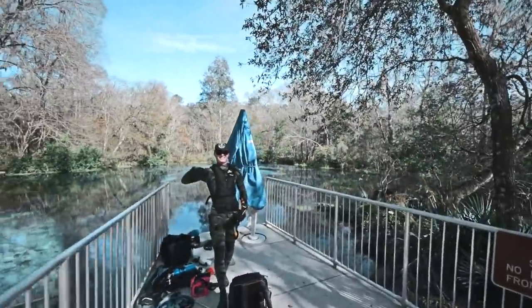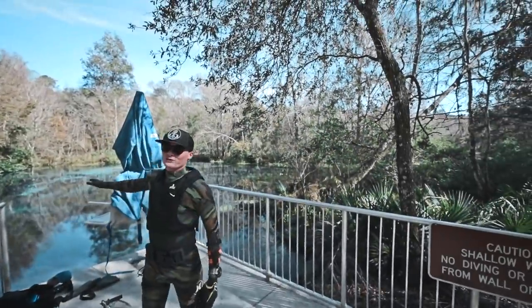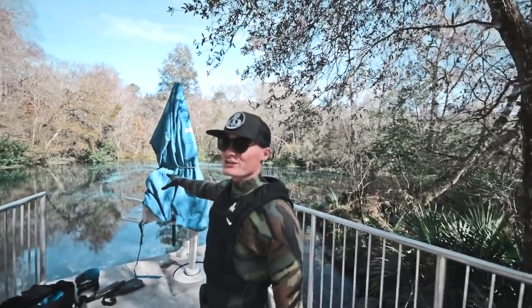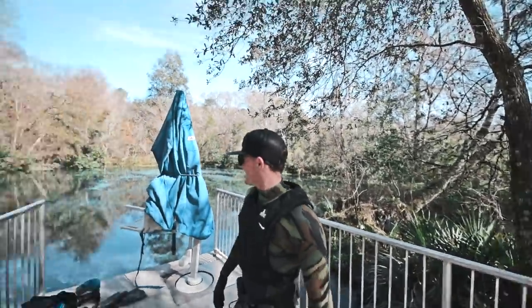We got Jake right here. What's up, guys? What's up, dude? It's beautiful today. A lot warmer today. So beautiful. I'm excited to get in this thing, man. Look how beautiful that water is. Man, it's super clear. Insane. All right, so yeah, it was freezing cold last time we came down here.